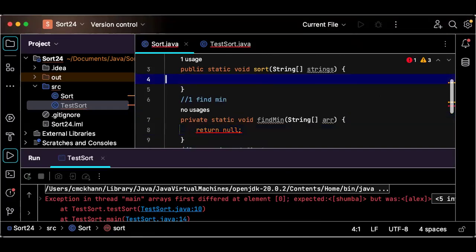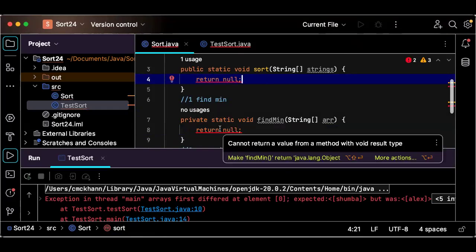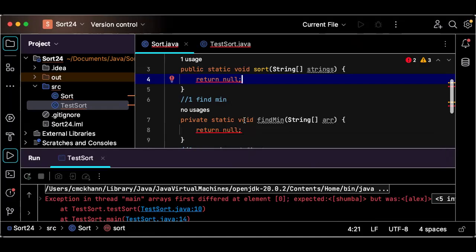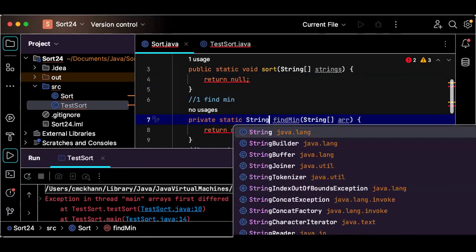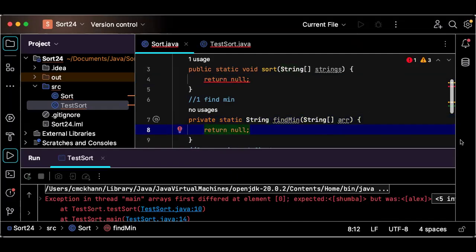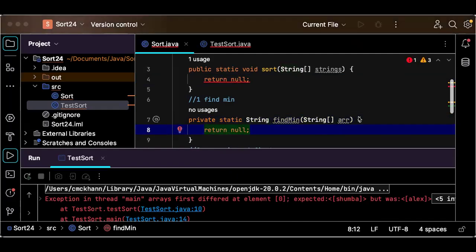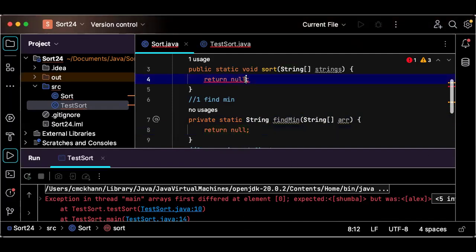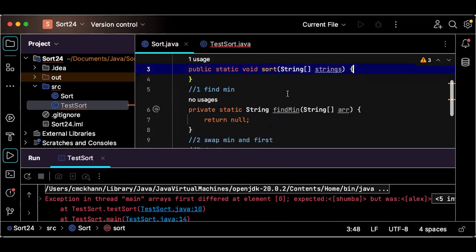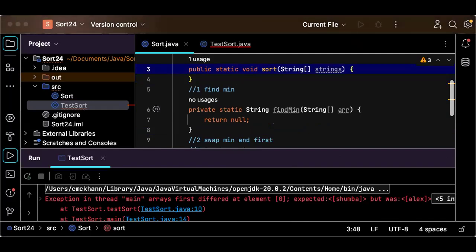Okay, we can do that up here as well. Oh, find min. What is find min going to return? What type of thing do we want find min to return? String. Okay, so then the return null works. Okay, sort out the return now. That one would work, you're right. You didn't return it. Do you want the index? That's a good question, and one we'll have to figure out as we go forward.